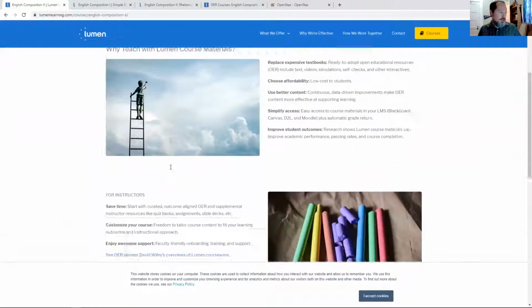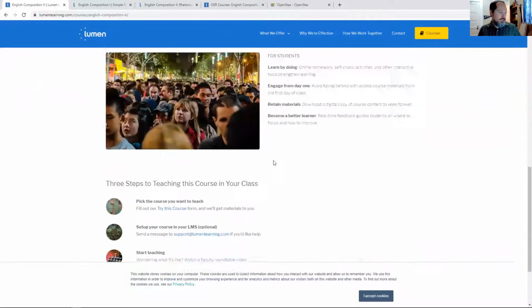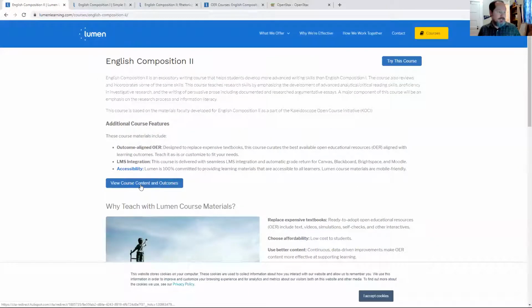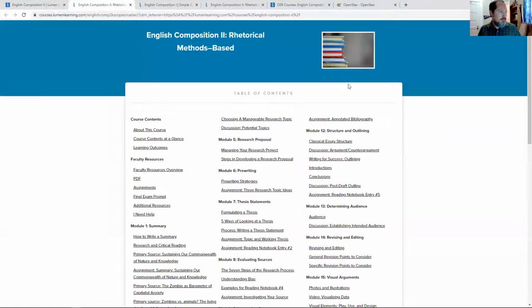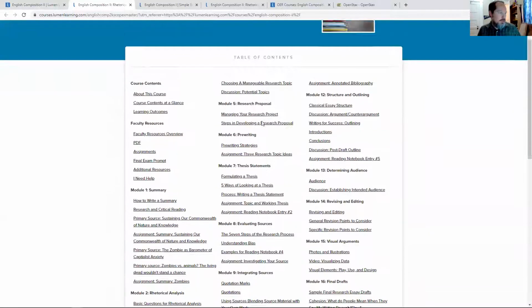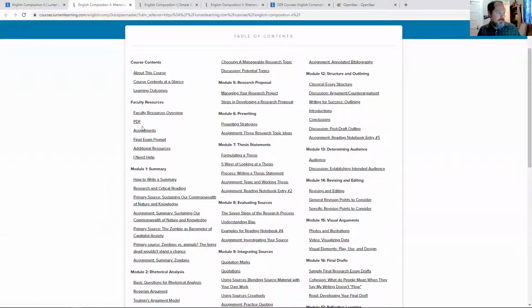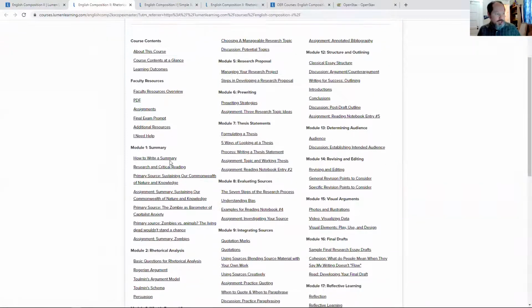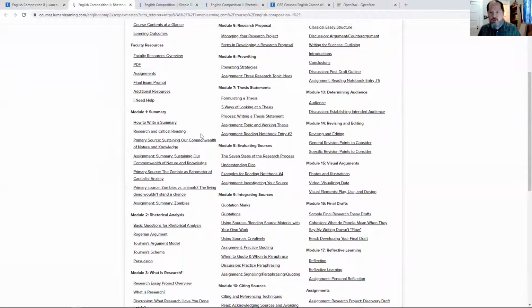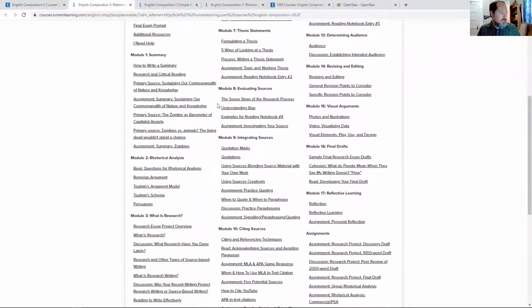Now it tells you some information about this course, but I would just specifically go to view course content and outcomes. And you see here course contents, faculty resources. So they have modules set up, and you don't have to follow this course exactly, because as OER, it should be free to mix and match, as I understand it.